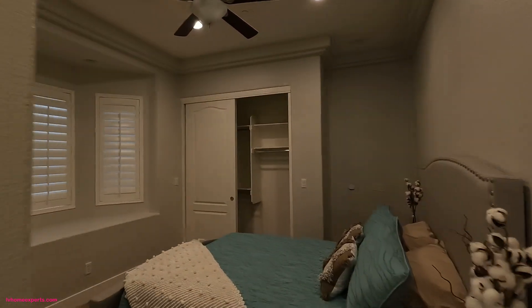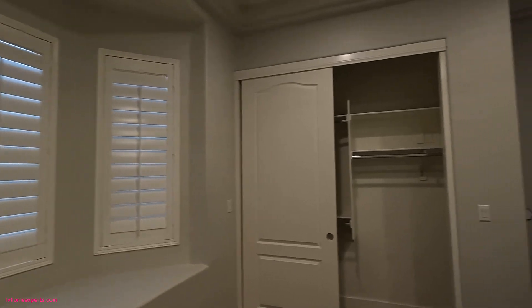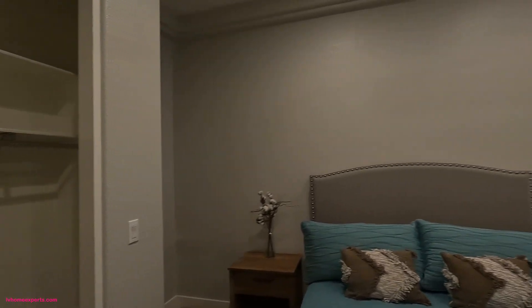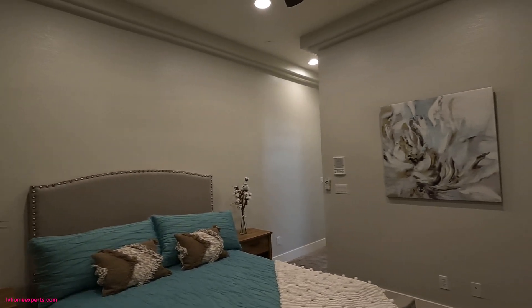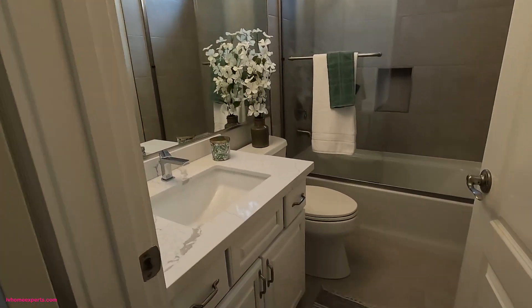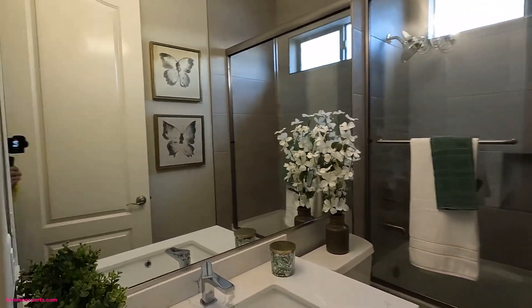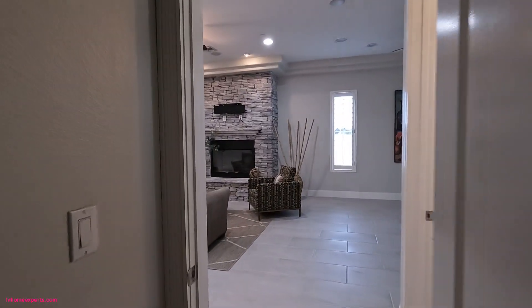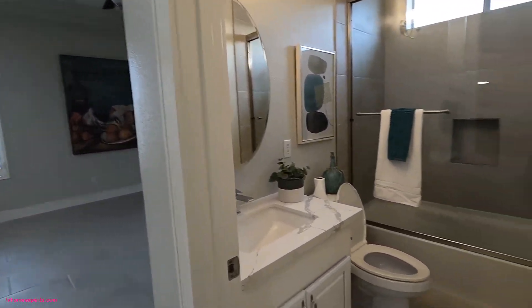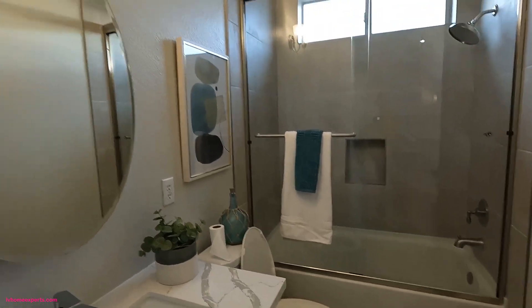Another bedroom. I do apologize for rushing — I just want to give courtesy to that agent as well. You've got to respect people's time. Obviously, how it works is whoever's here first, you show the property. It's all about communication. Here's another bathroom — wow, they did a really good job. Just very clean.